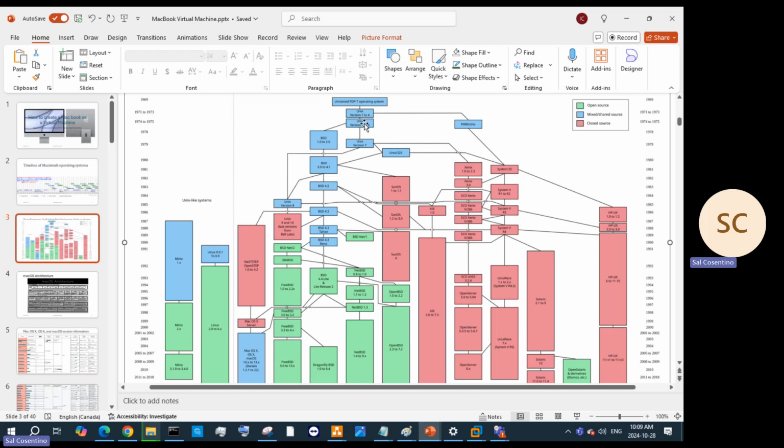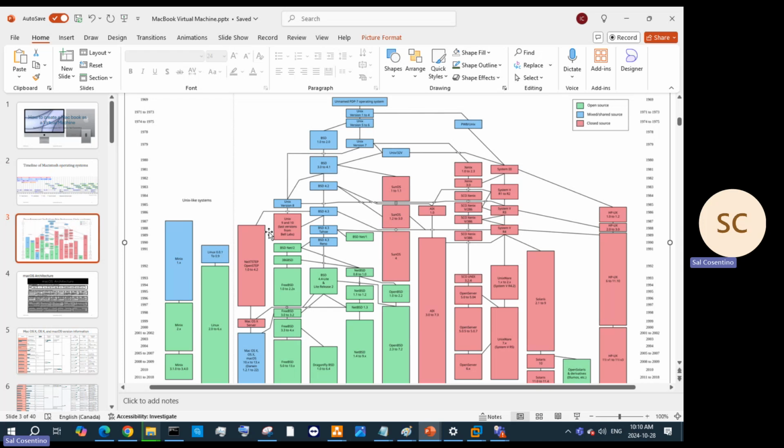Which was developed into our Unix versions 1 to 4. Back in the 1970s, 1971 to 1973, we had our versions 1 to 4, and that would branch off to our PWB Unix. If we go down to 1979, we had our BSD, right? And our Unix version 7. That kind of branched off into our Unix 32V, BSD, and then 10 years later slowly developed into our SunOS operating system for your Sun, and then our Xenix, SCO Xenix, and System V source applications.